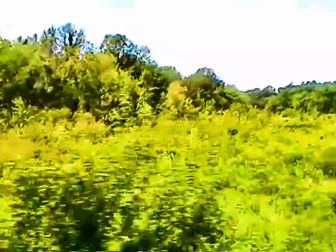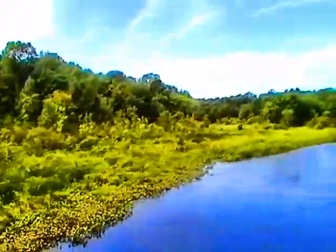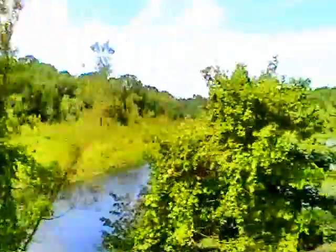Shortly, on either side, we'll be coming up to Deep River Creek with a large wetland area on either side. So again, we'll see if we can see some wildlife out there. Deep River Creek is the town line between Deep River and Chester. There's somebody off to the left on the shore. Three of them standing there.